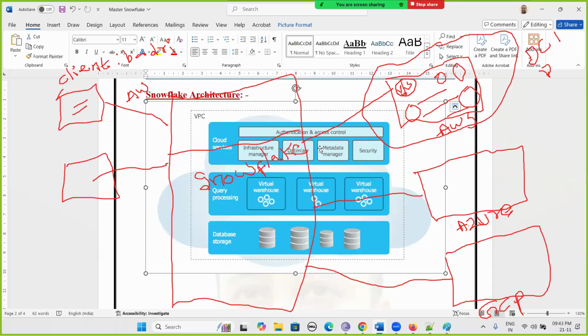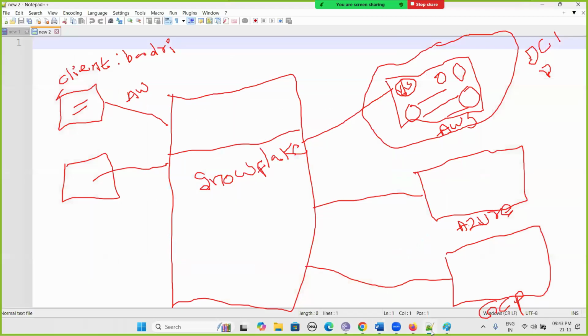It contains a lot of optimization techniques. Redshift also supports ANSI SQL, and Snowflake also supports ANSI SQL. Redshift also supports Python, and Snowflake also supports Python for data processing. But the architecture style is different, and the data processing style is different. Because of that architecture, Snowflake has become famous, right? Yes, correct.